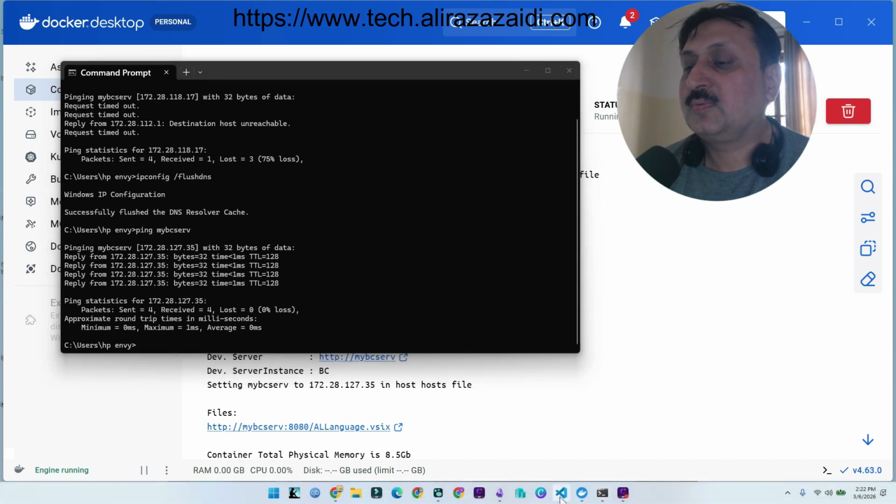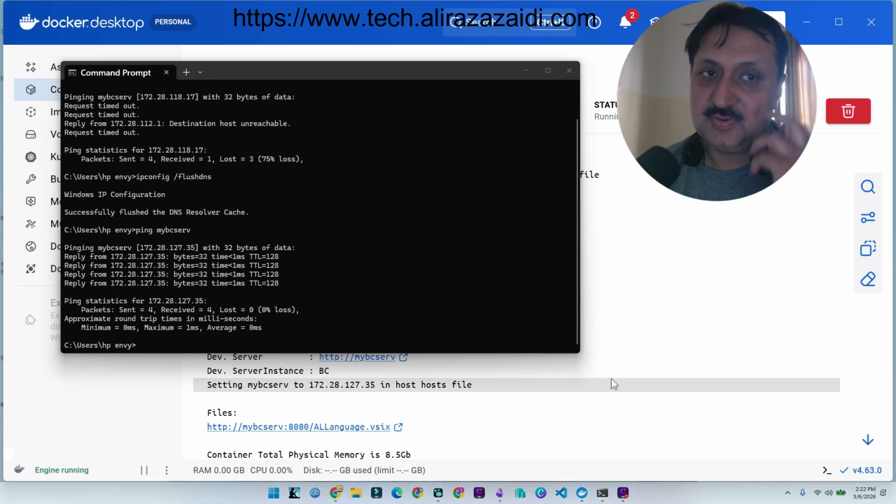Right click on Visual Studio Code, run as administrator.